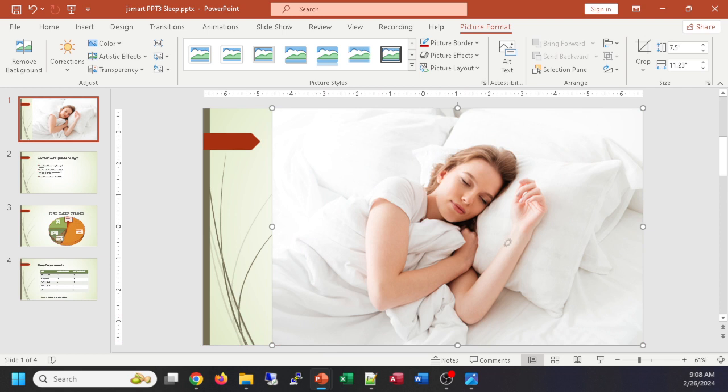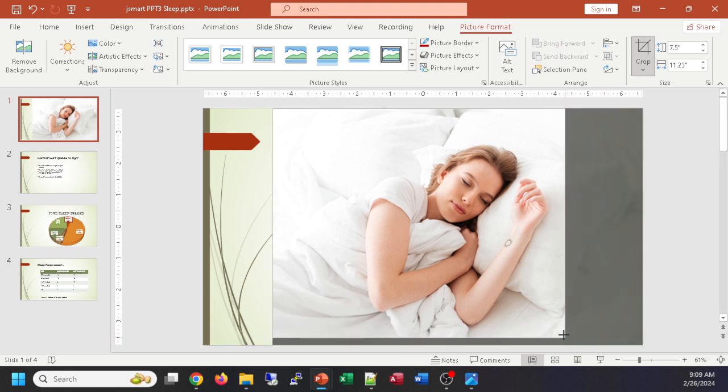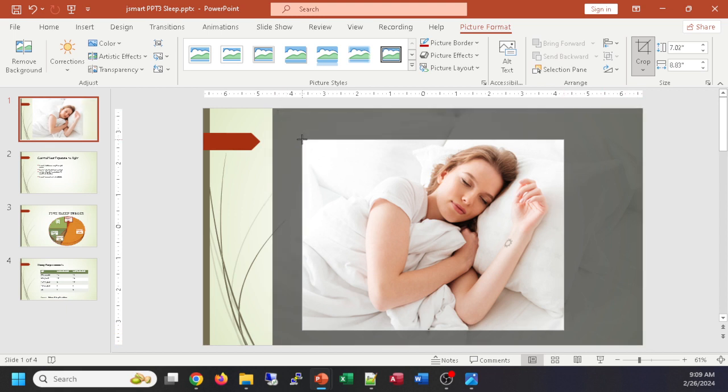Before we end this, let's go ahead and do a little bit of cropping and then adjustment. They would like us to focus a little bit more on the gal sleeping. Let's practice cropping by clicking the little crop tool. That won't be available until the picture is selected. Choose the crop tool, and then little cropping handles show up, and I can adjust by grabbing. I usually grab a corner because that lets me adjust basically two sides at the same time. Crop to something like this, and grab this upper left corner and crop to something like this.